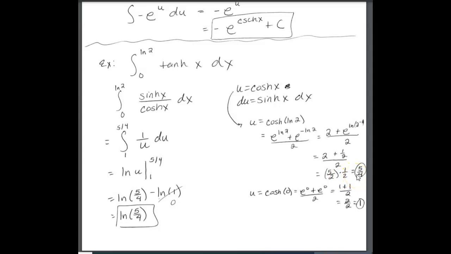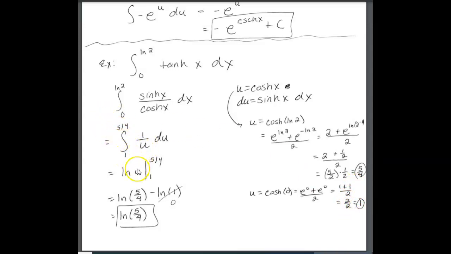So this one does simplify to a rational number. If you find your cosine hyperbolic function in your catalog and pull that up and put in natural log of 2, it probably says 1.25. And if you ask it to convert that back to a fraction, that's the same as 5/4. And then here again, the bottom limit was 0. We had converted that before. If I plug in 0 for x, e to the 0 plus e to the negative 0, that's 1 plus 1 over 2, which simplifies to 1. So these are our new values.